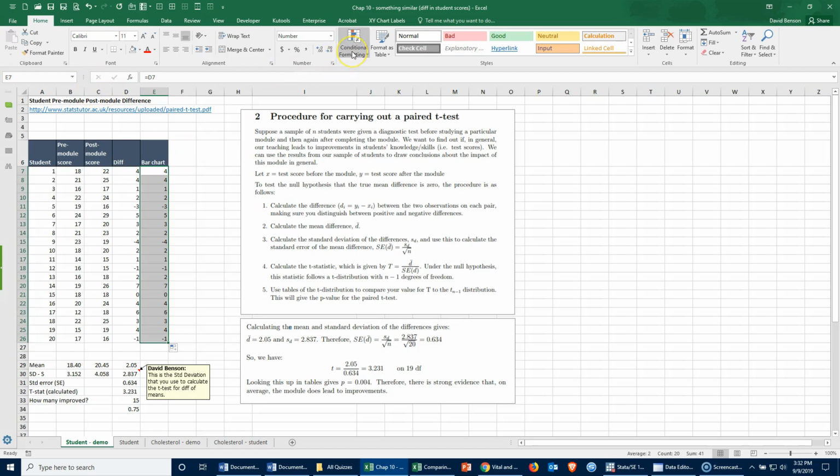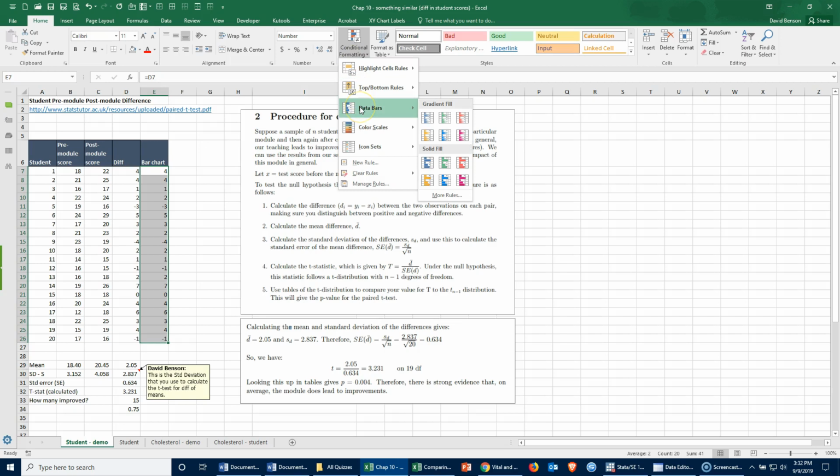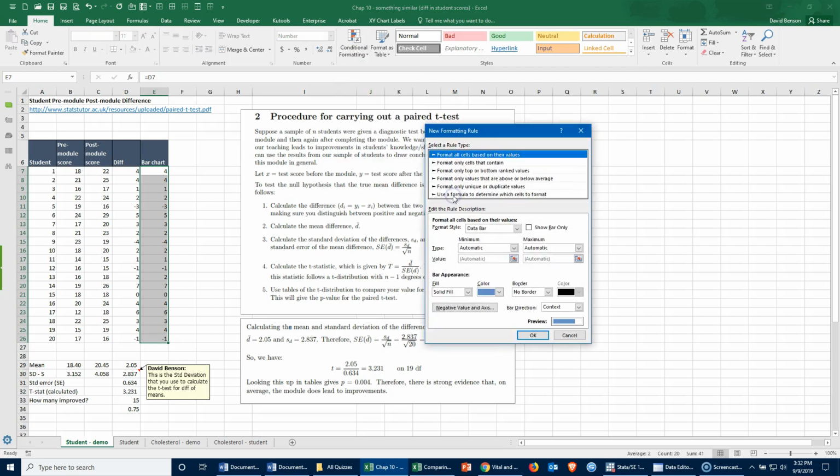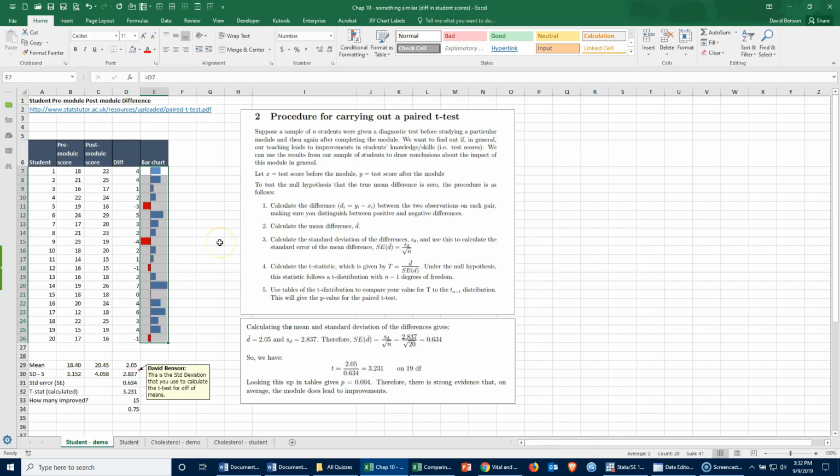And then you're going to go up here to conditional formatting. What I want you to do is what's called a data bar. We're going to do more rules. You can leave it with the default color. We just need to say show the bar only. The nice thing here is it's a nice visual representation of how many improved and how many actually declined. So the red, the 1, 2, 3, 4 here, declined. I'm going to have you do the same thing here on the difference just to show you another way to do it.